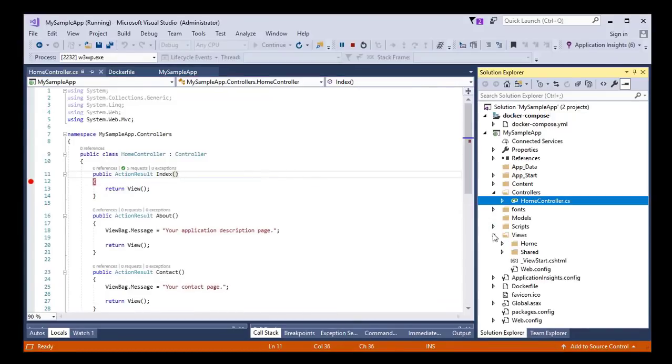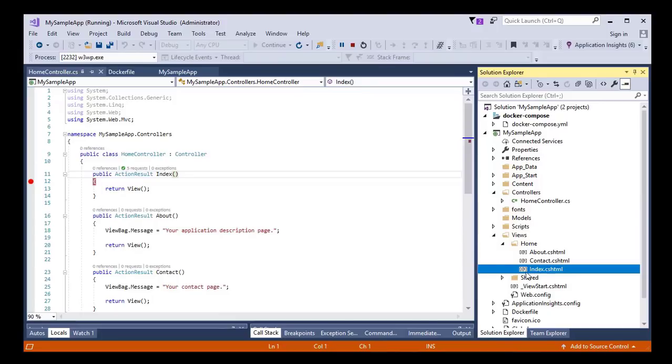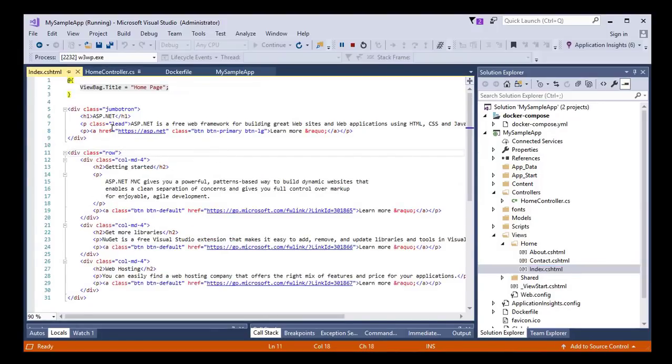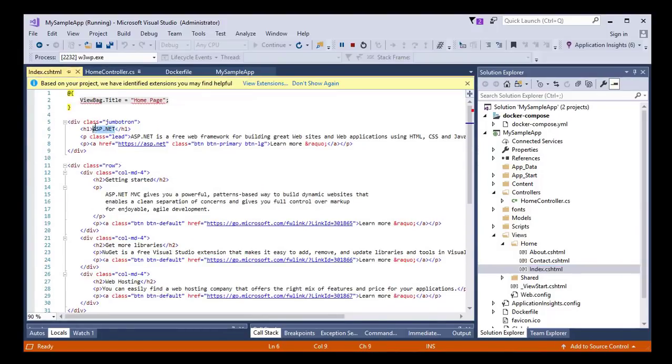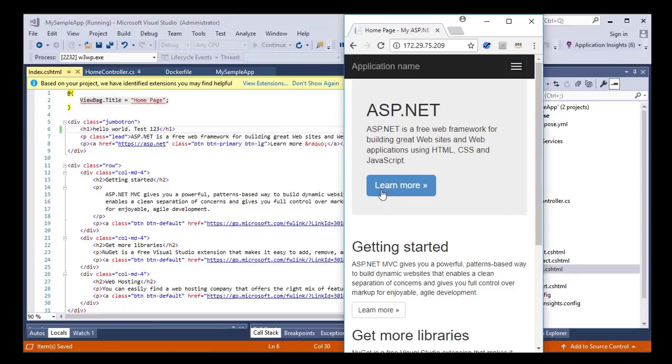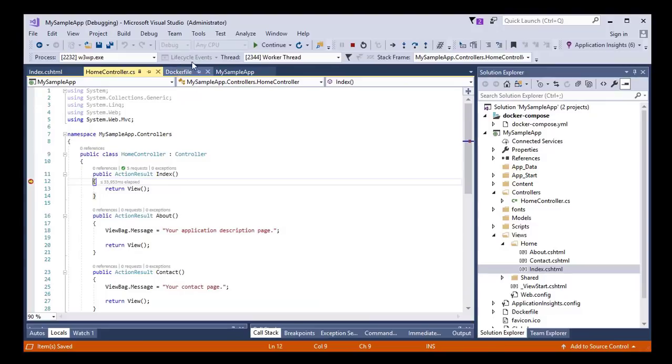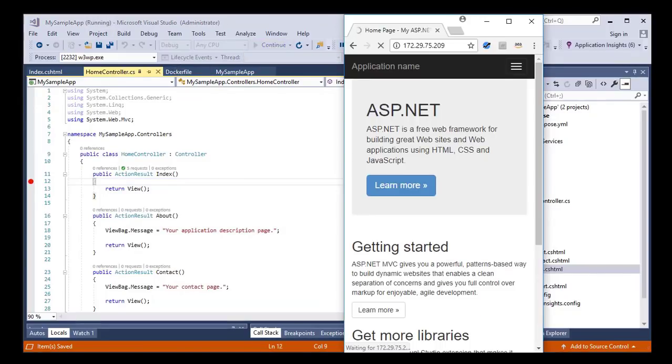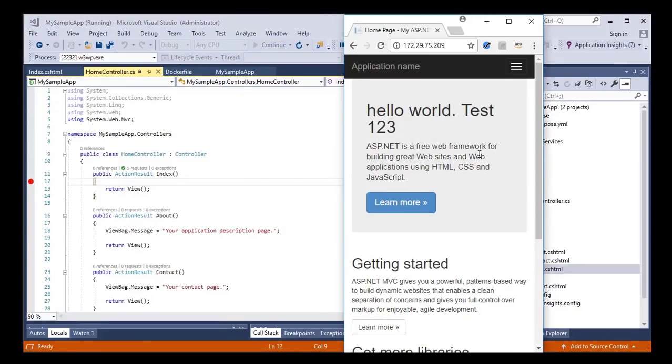The beauty here is that if you have some JavaScript that you want to debug, you can easily go here and make some changes. For example, if I make changes to this HTML page, I can easily view that without restarting IIS or restarting the container. I just save this HTML page, and if I refresh this, you can find that the changes I have made are reflected. My debug point also gets hit. You can find that the changes are being reflected.